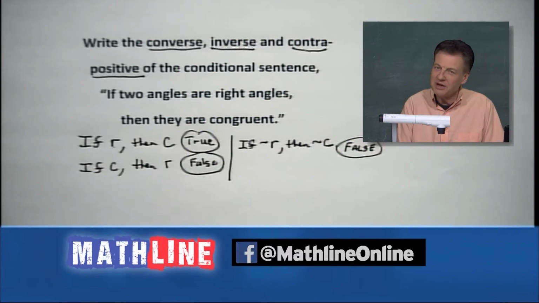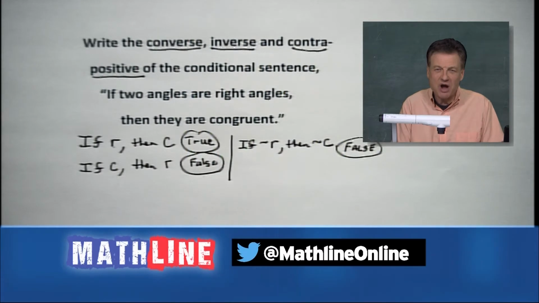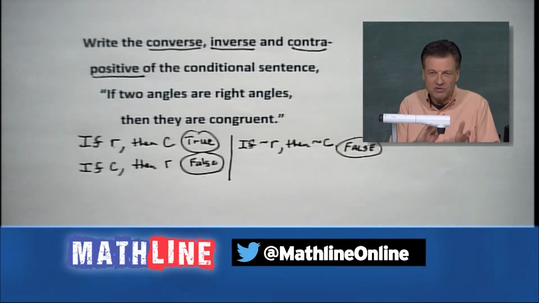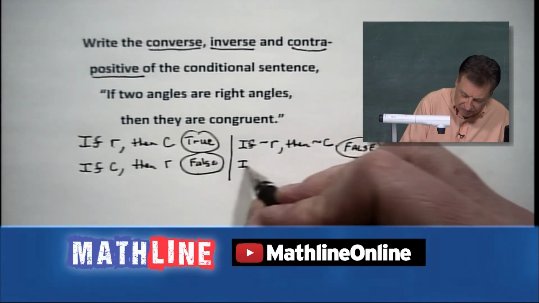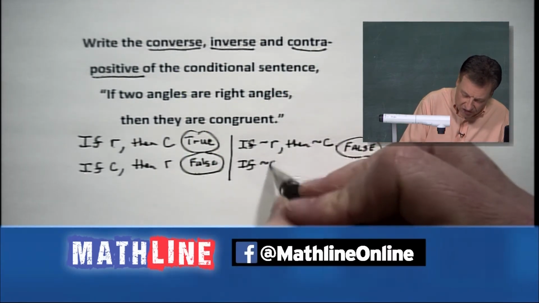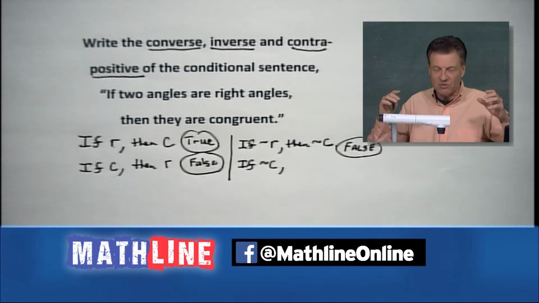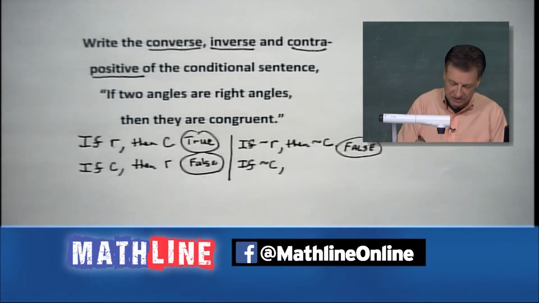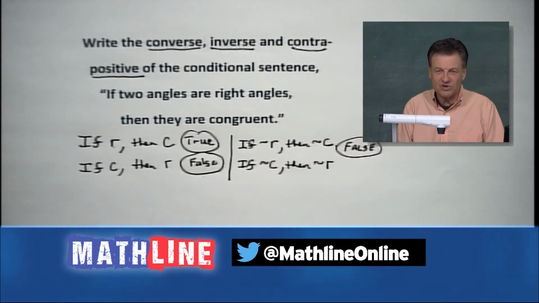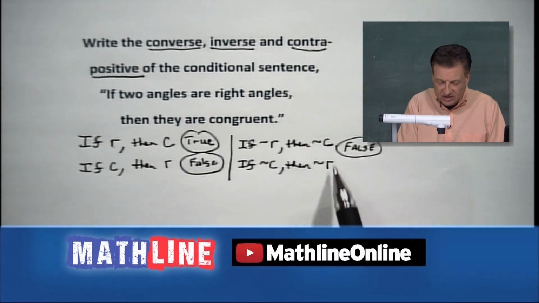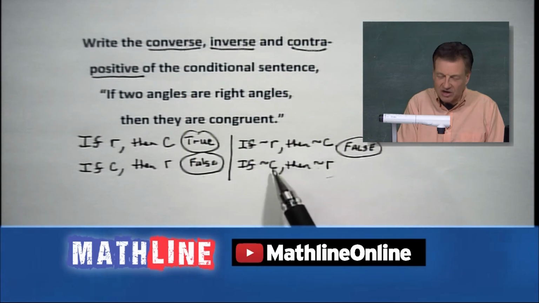Now here comes our big moment. Will the contrapositive hold? Now those of you who've stuck with me through the whole show at this point say, yes, it will. Let's find out. So if they're not congruent angles, in other words, they've got to have two different measurements, then what do you know? They cannot be right angles. Well, of course not. Because if they're both right angles, they've got to be 90s, and if they're not, you know, see what I'm saying?